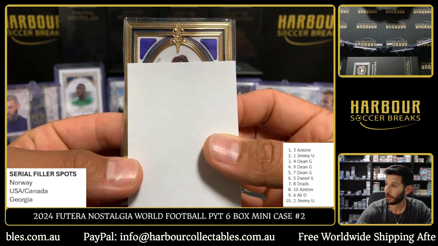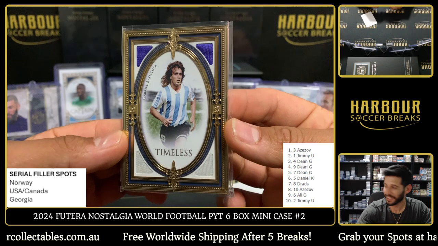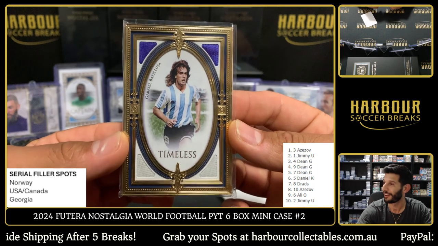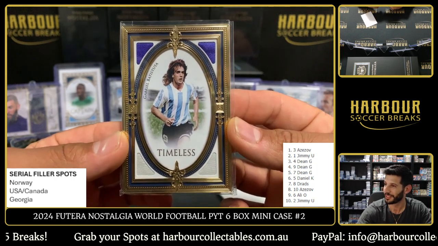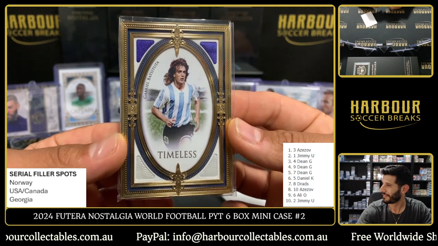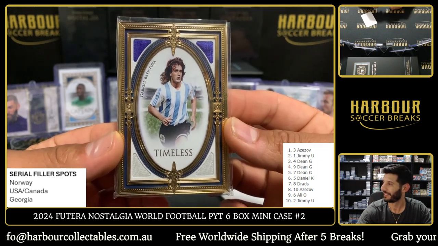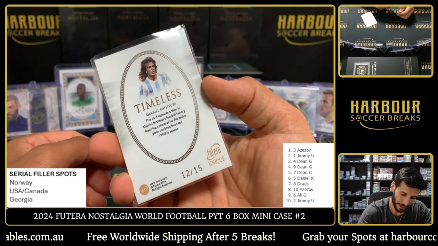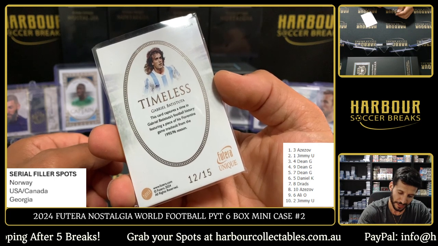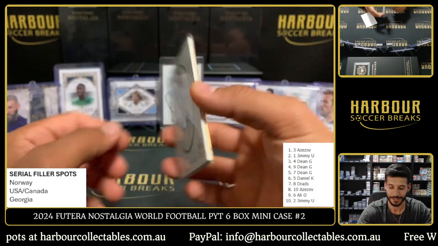No, it's this way. Wow, is this Batistuta? Holy moly, look at that card. Timeless. Batistuta. Holy moly. That's insane. Look at that card. That card is insane. 12 of 15. Sky captured time in Batistuta's football history, featuring a piece of his Fiorentina game tracksuit from the 95-96 season.